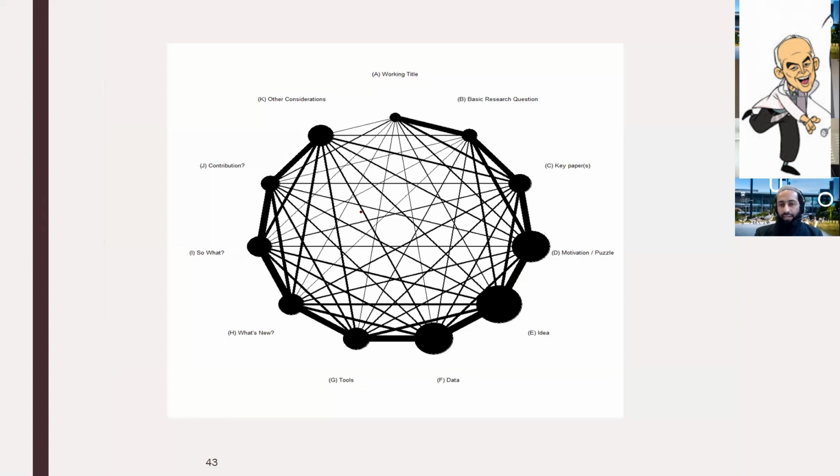Okay, and this is based on empirical data. You see the Pitching Research web portal, covering those pitchers who have completed the pitch template on the web portal. Professor Robert and his team, I think it's old data, not the new one, picked up how much time the researchers are spending on different parts of the pitch template and how they are moving. We can see most of the time is here: the motivation, the idea, the data. You can see the bigger circles, which means more time is spent there, and then there are other parts where people are spending time.